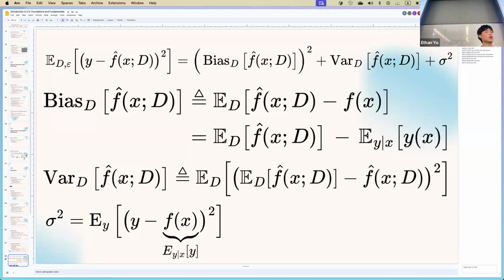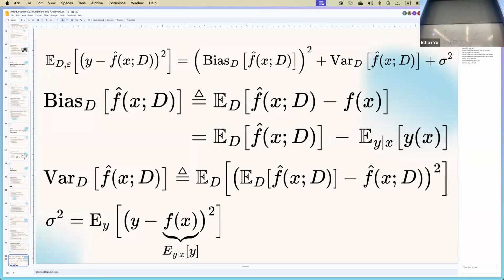Does that make sense? It shouldn't. If it's really the true model, what it looks like shouldn't change drastically depending on what we train it on. It should all look kind of the same, right? Because it's a true model, it shouldn't change at all. It's only one model, right? So we want our models to have low variance.